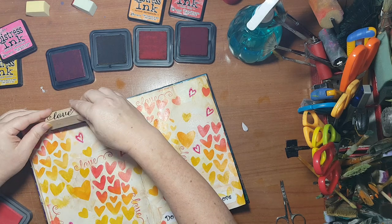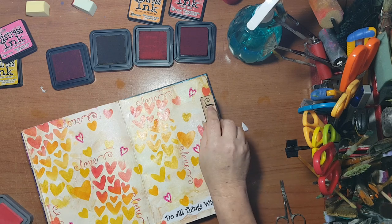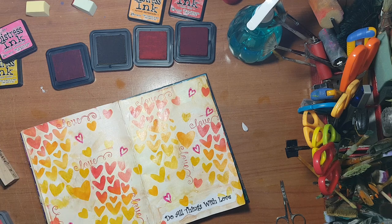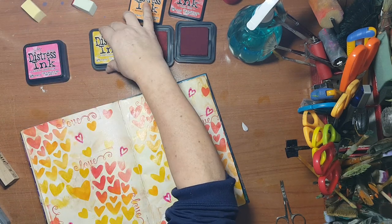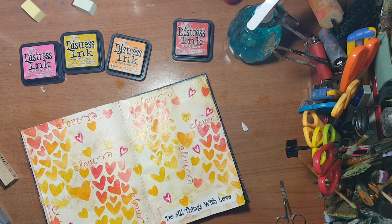I think I'll go over this one. As I said, making a mess. A little bit off. Okay, so now I'm going to give everything here a very big blast from my heat tool, so everything will be set and won't smear, and then I'll come back for my next layer. I'll be back.